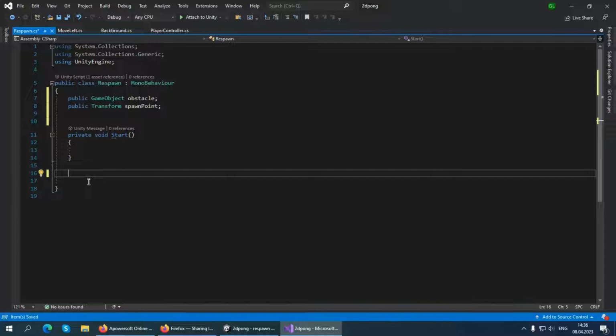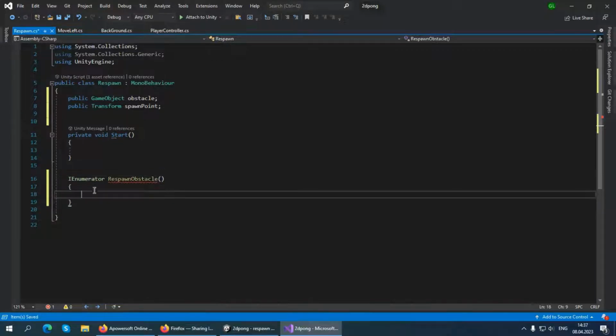Instead, we will use a special method, which is coroutines, which are pretty good at controlling time and have some delay or wait time. That's exactly what we want right now. And to create a coroutine, first we need to create an IEnumerator. So let's say IEnumerator, and we can call it something like RespawnObstacle, parentheses, open and close curly brackets, and let's start working.